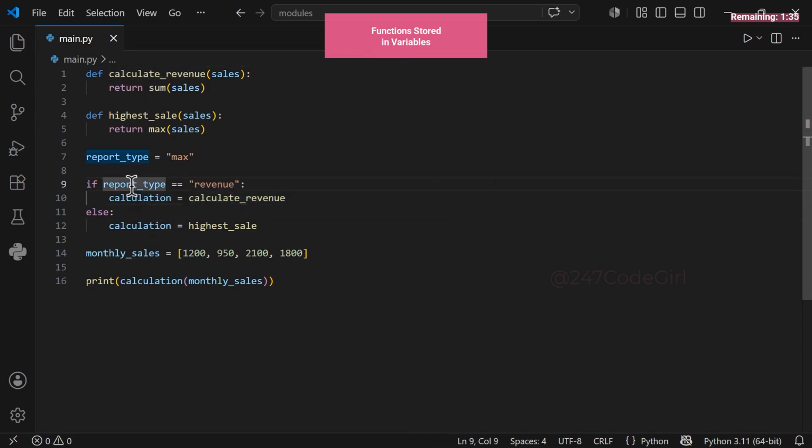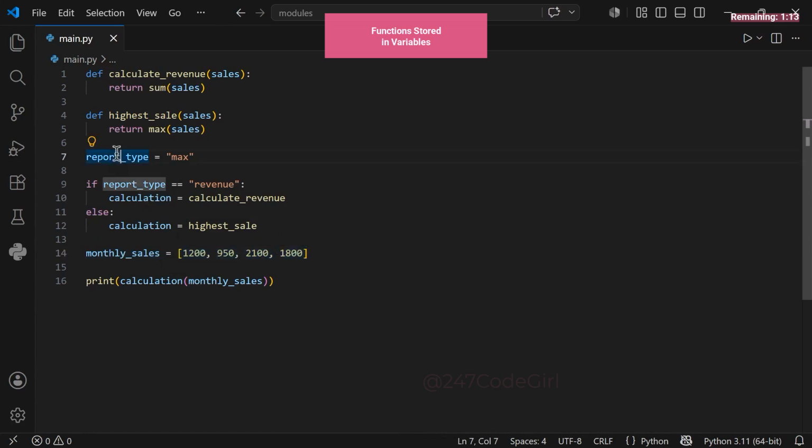Let's see this in action. On the screen, we have both functions defined at the top. Standard setup. Next, a variable captures the user's specific choice, followed by our monthly sales data, which is a simple list of numbers. Now, we pass that list into the correct function, driven entirely by the user's selection.